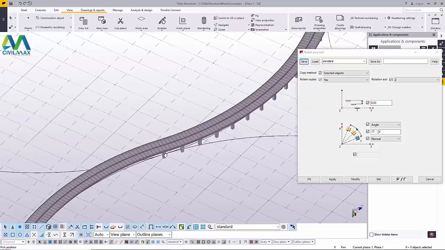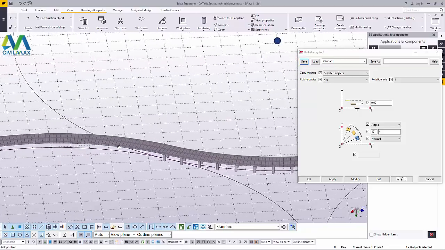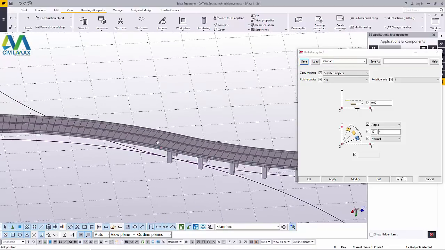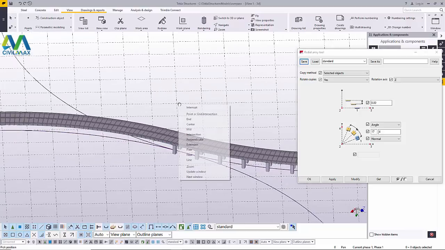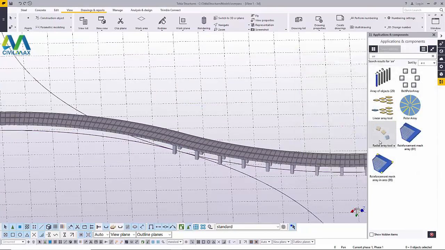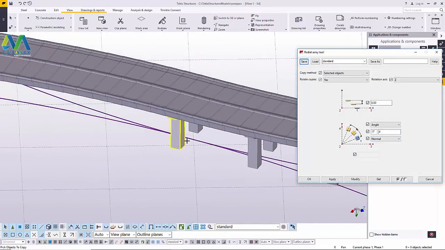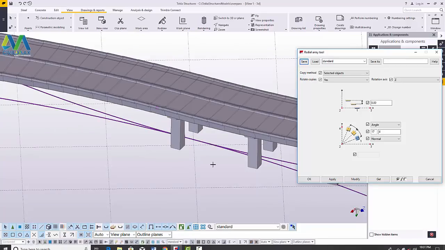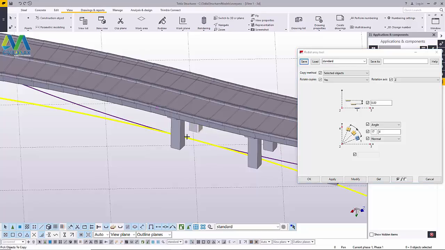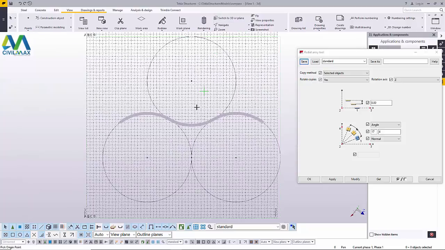Now the next pillars we're going to use, we want to use the last one, this one and this one, and we'll come here and deactivate this and activate it once again, and we'll come here and pick on this pillar. We'll pick on this pillar and press Ctrl and pick on that, then press middle button on the mouse and switch back to plan view.